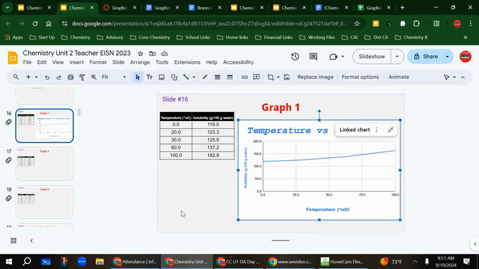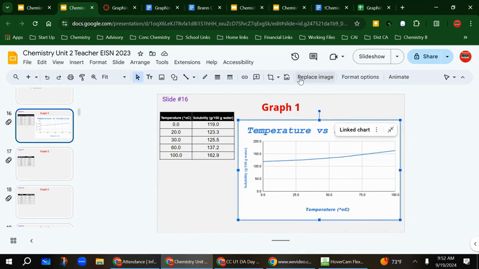Now, really important. You'll notice it says it's a linked chart. Any idea why that's important? You can go back. So if you're working in, say, your lab document and you can't remember where that file was, you're absolutely right, it could take you back to that file. You can hit the three dots here and you will have what is called open source, and that will open where this graph came from. Very good. If you change any of the numbers on the table, will it change the graph?